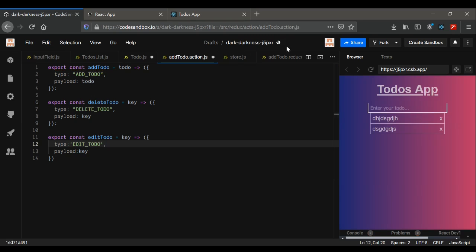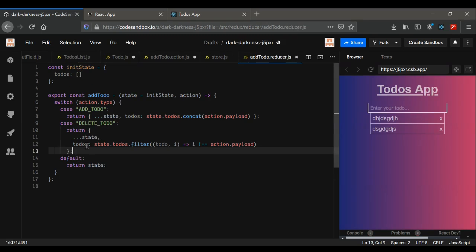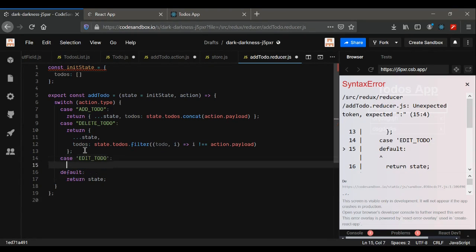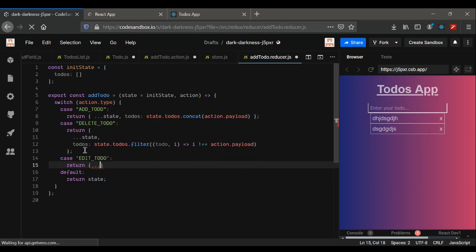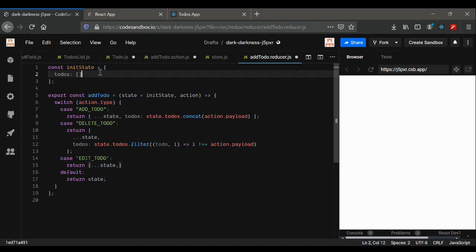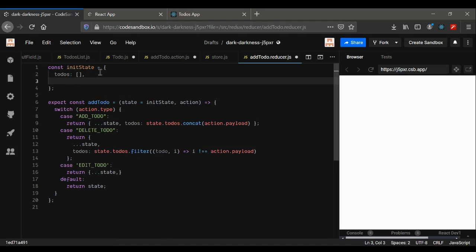Now this is what we need. And in here, we're going to use a new case that we are going to create. This is the edit to do case. Now in here I am going to use return dot state. So now what we need is the text, right?